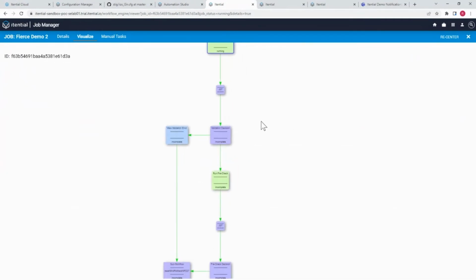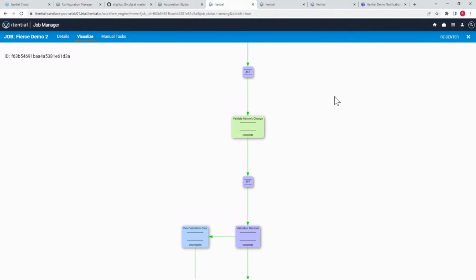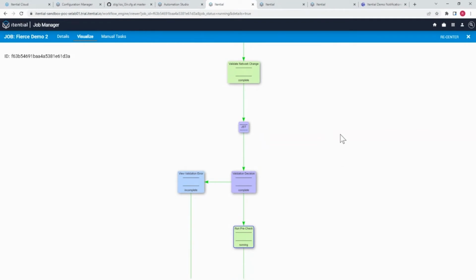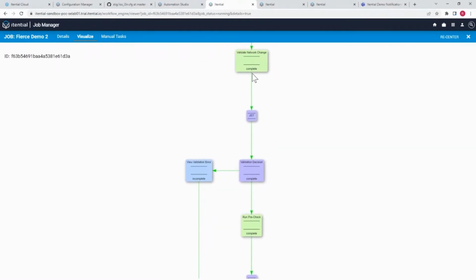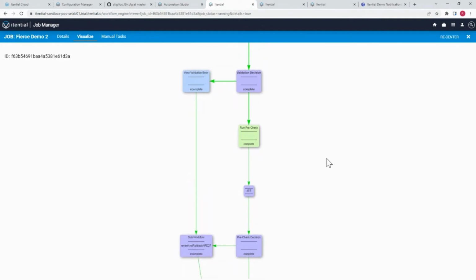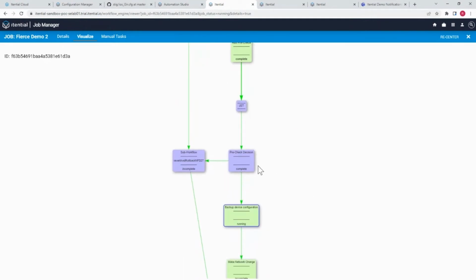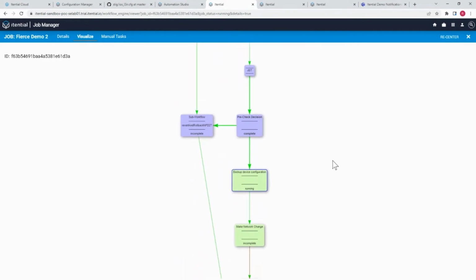So right now the step it's at is validating the network change. Again, using the data that we've got, we've formatted the device CLI commands that are going to be executed. We've asked our compliance engine to say, hey, would this override any kind of STIG or operational standard? It came back, completed. The validation decision was made. It did not take the error, so it was within our standards. It ran the pre-check. The pre-check passed because it did not go back here and roll over. So that means the interface didn't already exist.